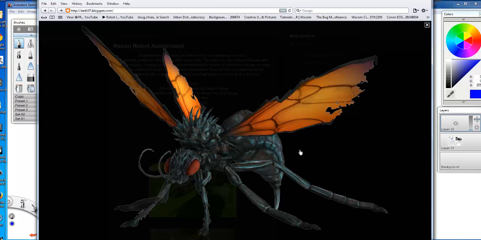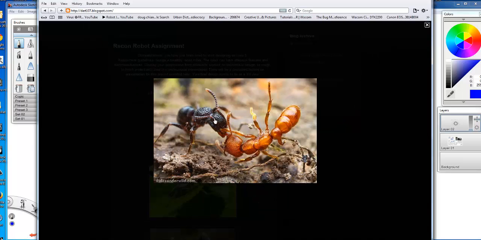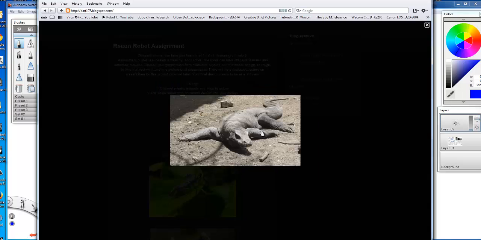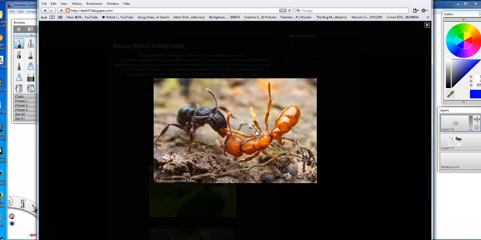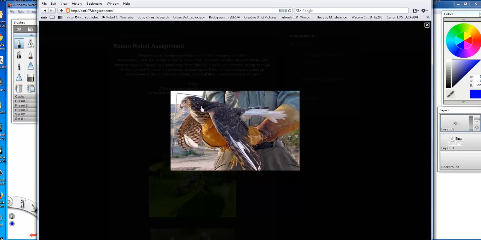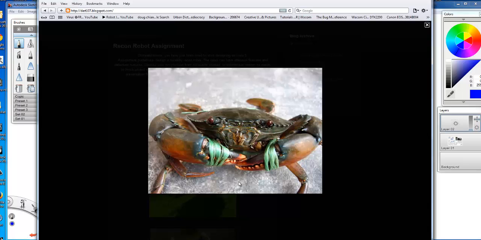I found some artwork that some other artists had done that I thought was pretty interesting in terms of the overall body and the placement of wings. Looking at different insects here, I discovered the exoskeleton right here of the ants, and looking at how their bodies are comprised. So as I go through, the hawk was really fascinating to me. I really like the, oops, let me go back there. The hawk has this really cool head shape, and the way the wings are positioned. There's also a lot of good design sensibilities that can be pulled from that.